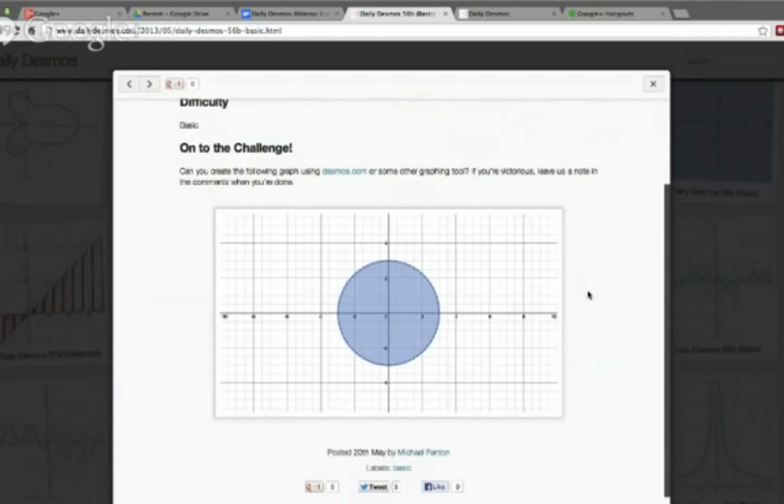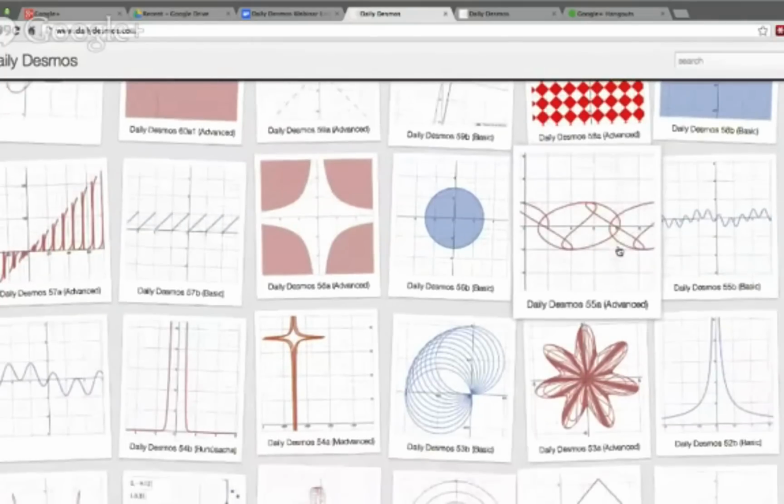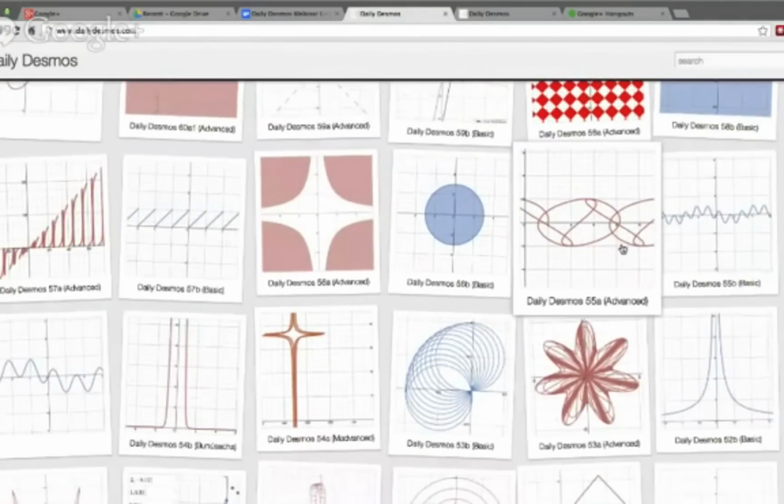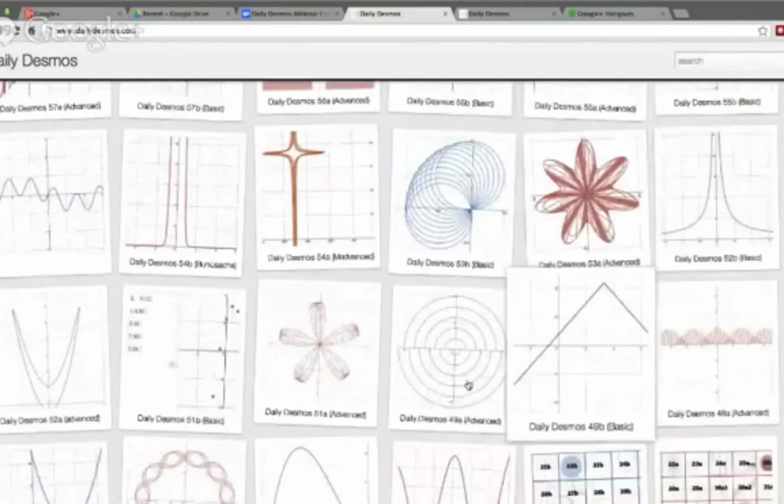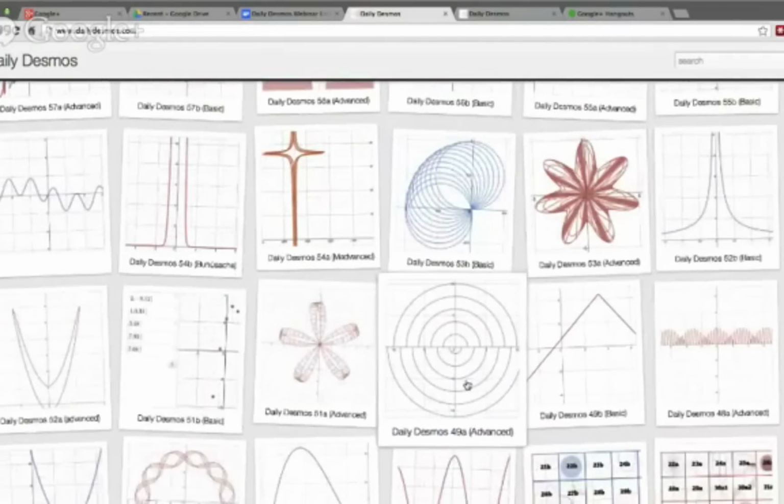But I definitely think something like this would be approachable for a middle school or a high school student who just learned equations of circles. So they would have to do a little bit of thinking on how to get that radius right. Or they have to do some thinking to get the center right or to get the inequality stuff. But overall, it's trying to get at a bunch of different levels. It's trying to get at students that are middle school and high school, and it's also trying to get at teachers and give them a good challenge.